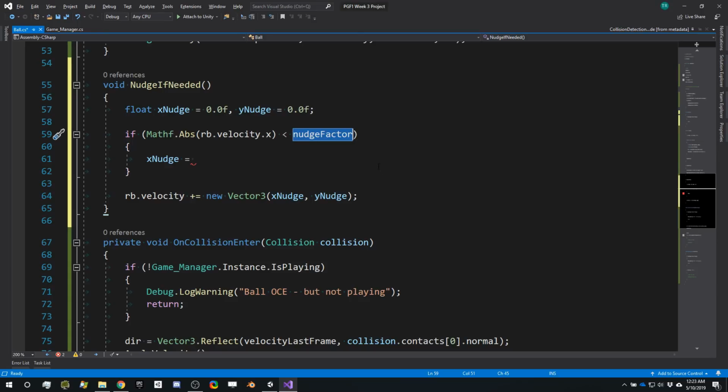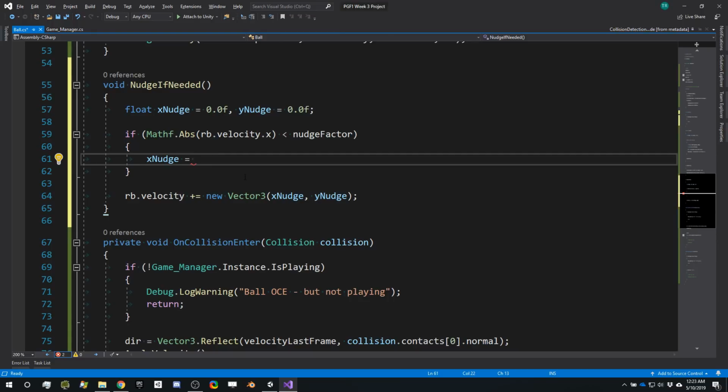If I use the integer version of random range, I now get the ability to say my minimum is -1 and my maximum is 1. Because it's an integer, that gives me -1, 0, or 1 that it could possibly pick from. But because of the exclusivity on the max that we just looked at in the documentation, I can't use 1 on the max. I have to add 1 in order to override or compensate for the subtraction that Unity does for me. So here I'm going to assign xnudge to something.